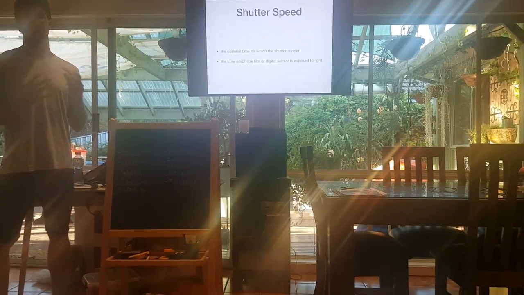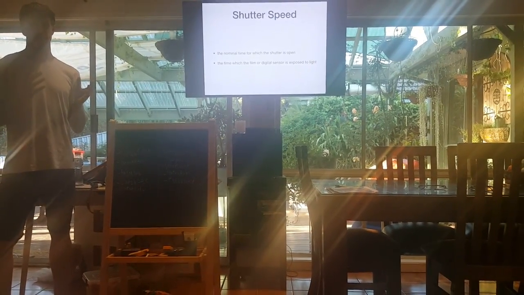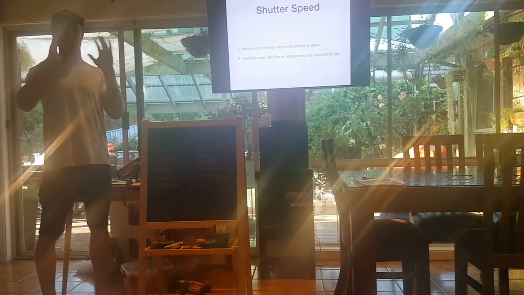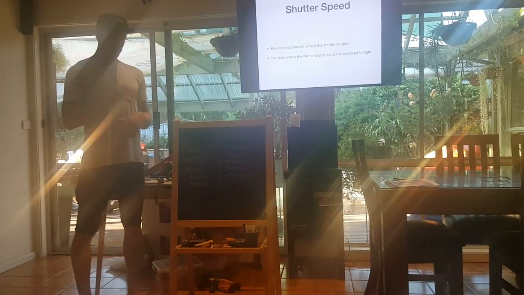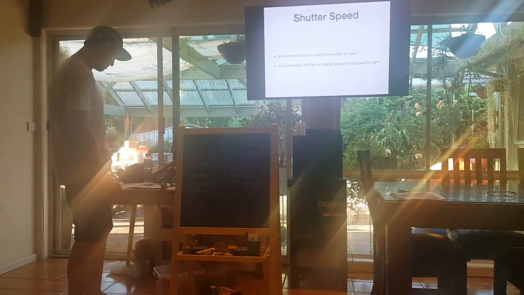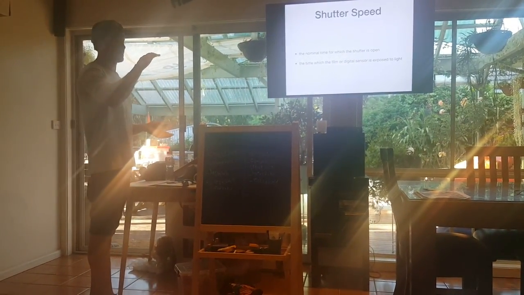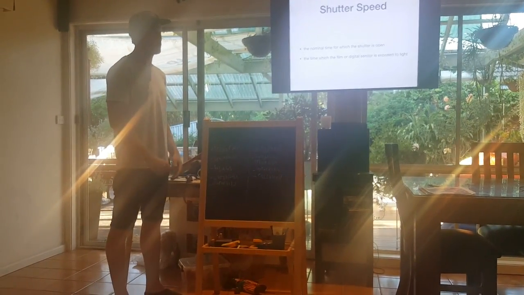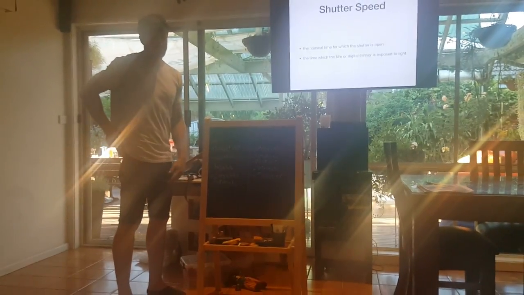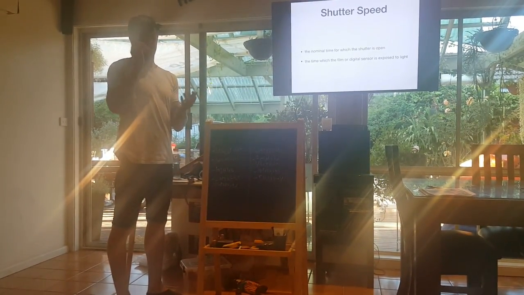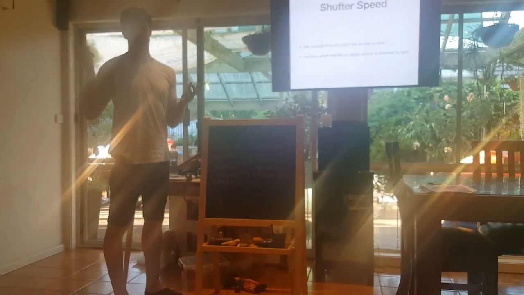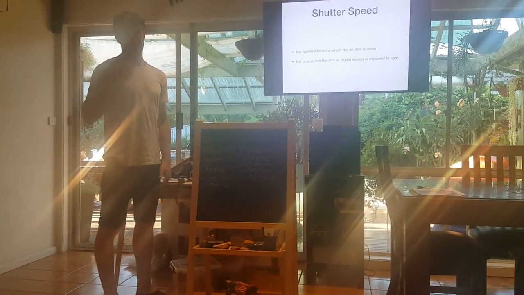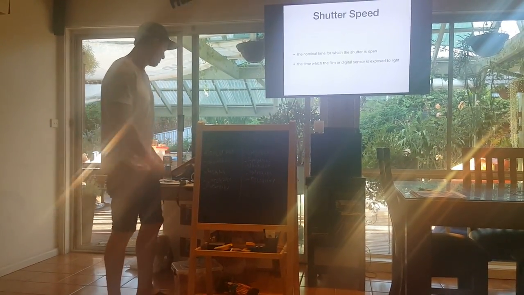So for nighttime photography, or if you want to take photos of the stars, a lot of the time you will need a tripod, because if you've got it open for a long time, it will catch any movement at all. But you can go down to a shutter speed of 30 seconds, so it will stay open for 30 seconds, whereas the fastest shutter speeds on a high-end camera will go up to 1/800th of a second. That's more in sports photography, because of motion blur. But obviously you need good light and higher settings for that, because you're not letting a lot of light in that small time frame.